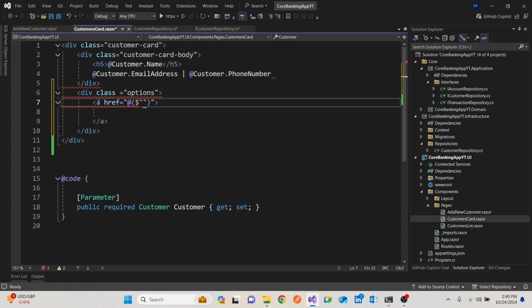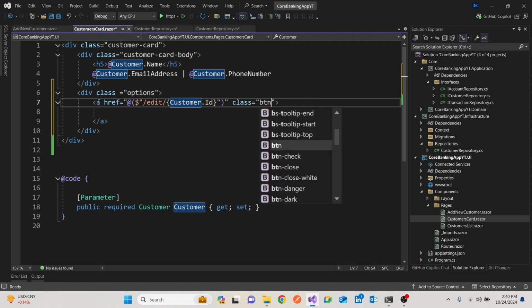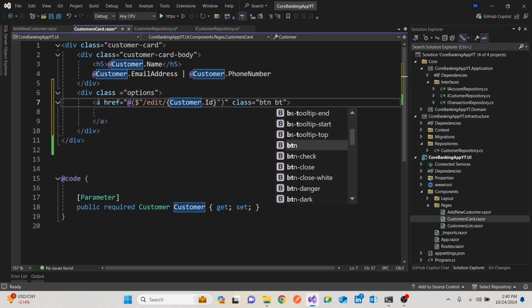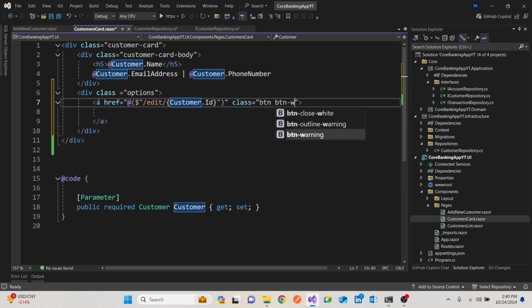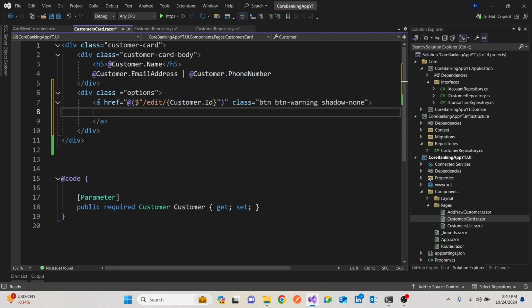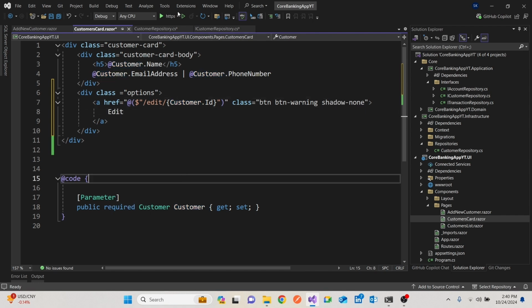So I will say, get me to edit, then there, get me to customer, send the customer.id. And I'd like this to be a class that looks like a button, because it's a button. So btn, you can have btn warning and shadow none. Then we can write there to say edit. Let's see what we have so far.